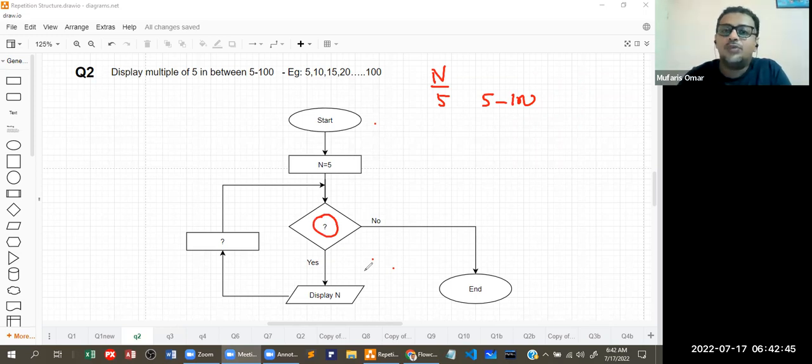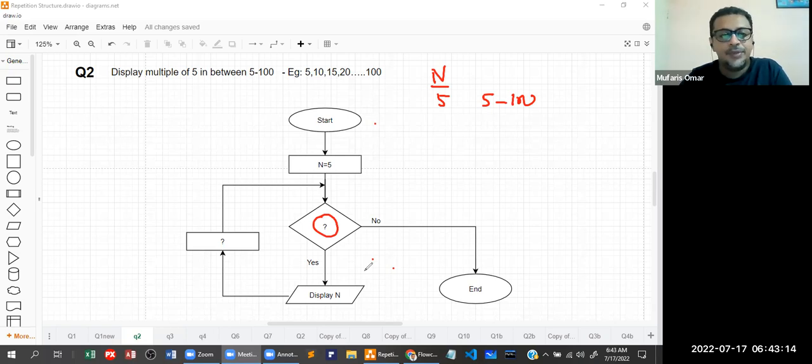Any idea what would be the condition? You can just share what you have written. Yes, Maya correct, Uzma correct, Najat correct, Rida, Raiza correct, Arkam correct, Atika correct.